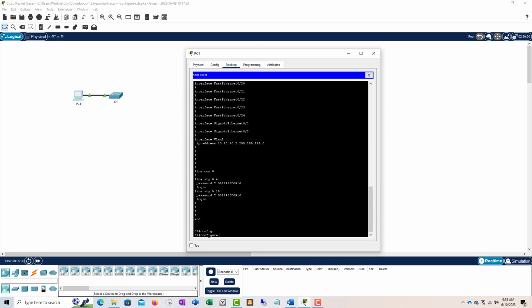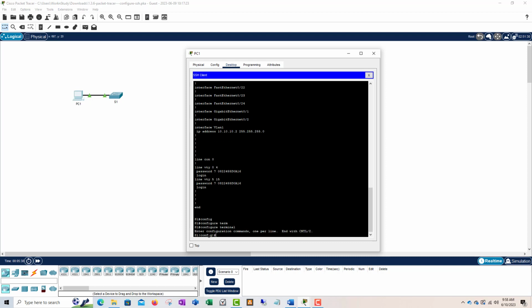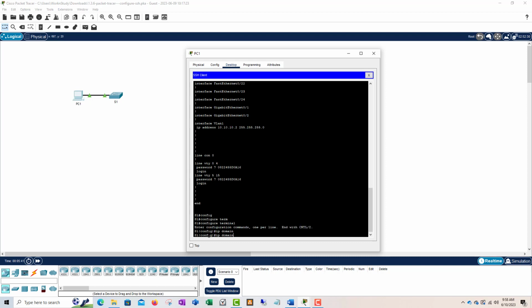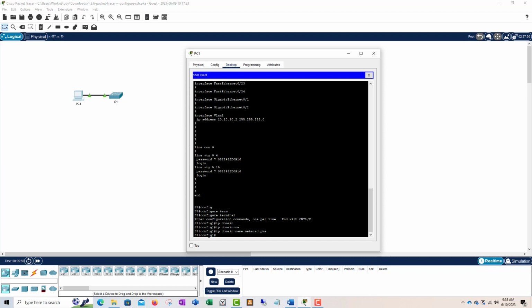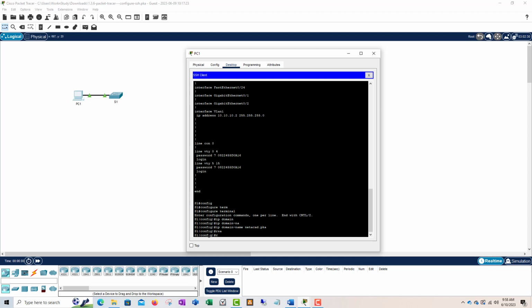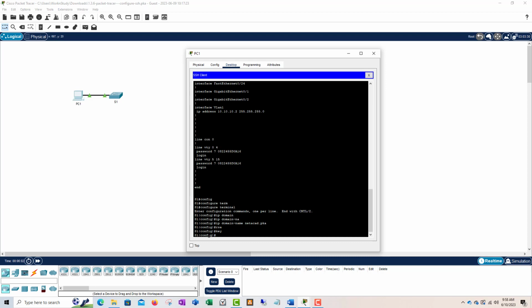So go back to configure mode, and type ip domain-name netcat.pka.